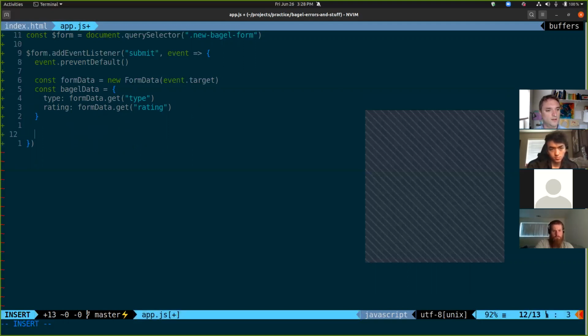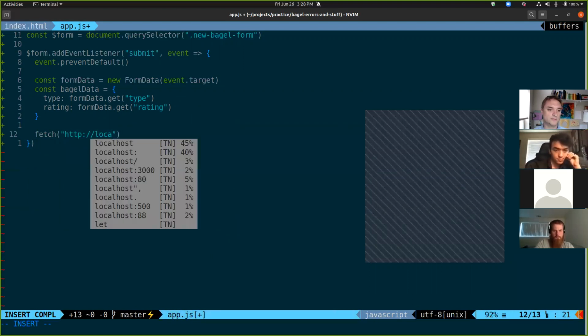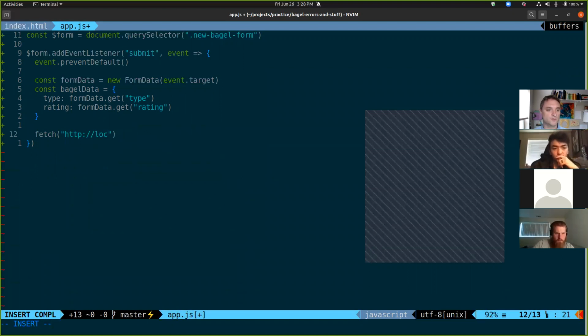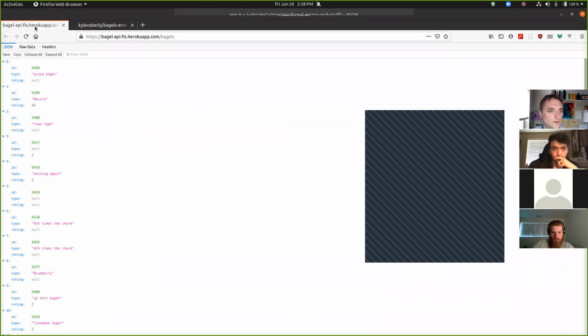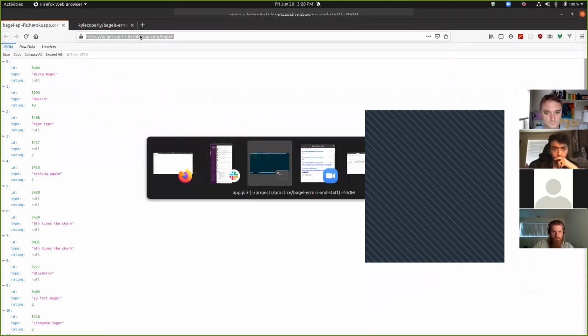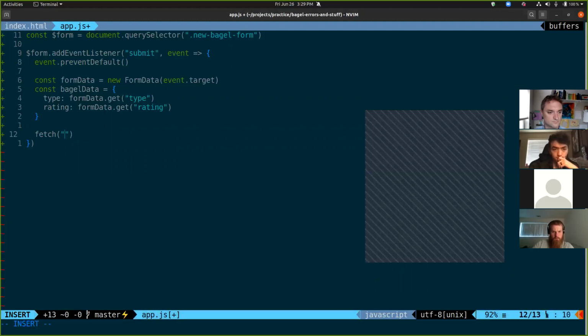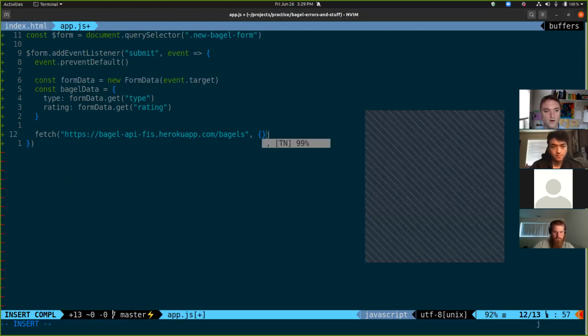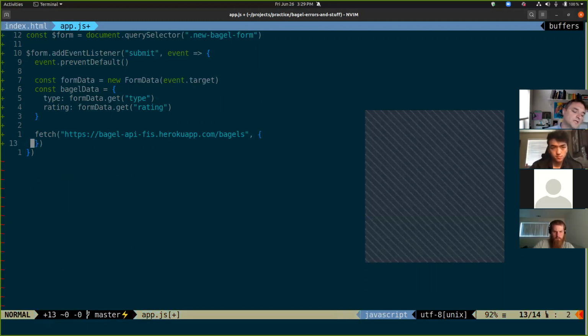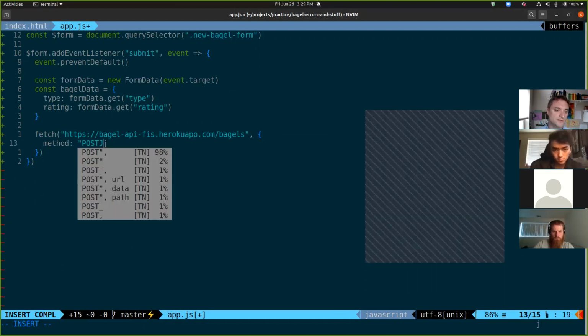All right. Now we got to do the fetch. So I'm going to fetch to whatever that URL is. Not localhost. And then the second argument to the fetch function is this object. I'll make it a POST.